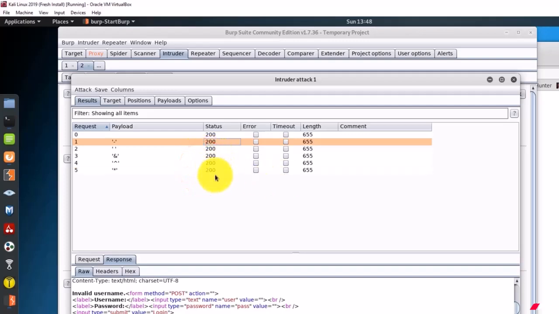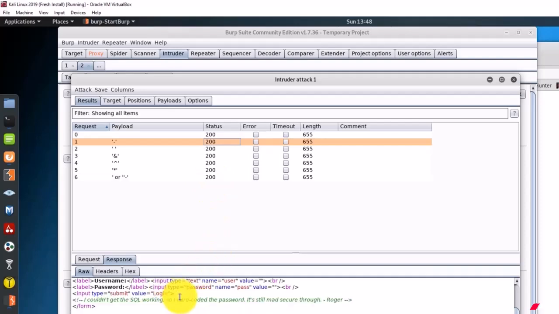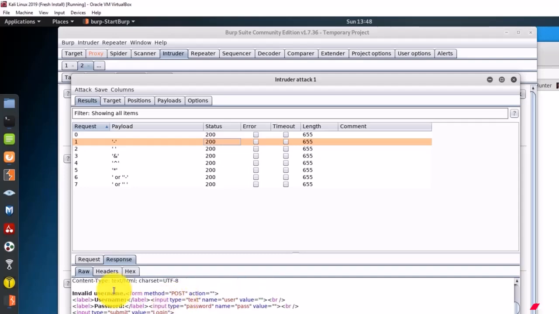And basically, if it is able to bypass authentication, we'll get a different response. I'm not sure what it is yet, but this is not the response we're looking for. You can sort it by length. That'll show you if there is a positive result, or you can manually look at them, but usually it'll have a different length if you succeeded.